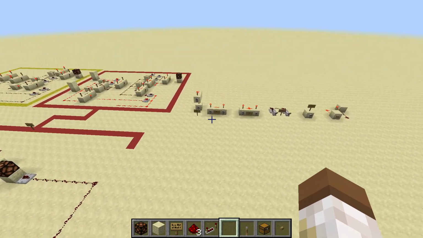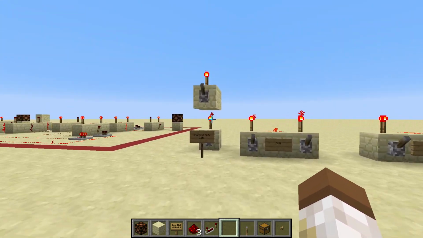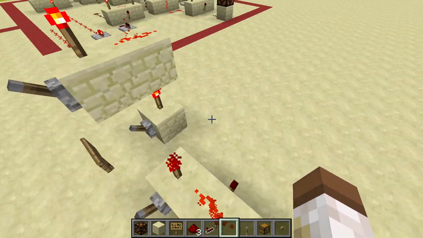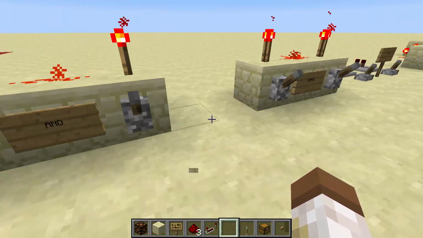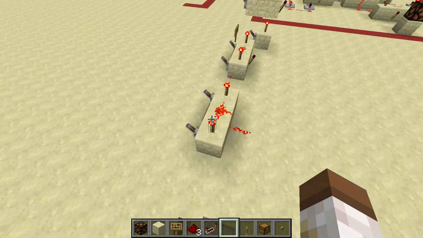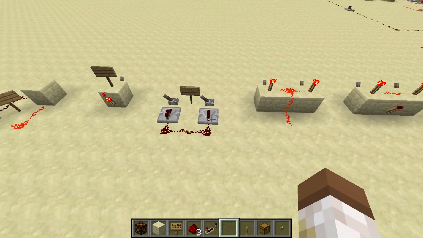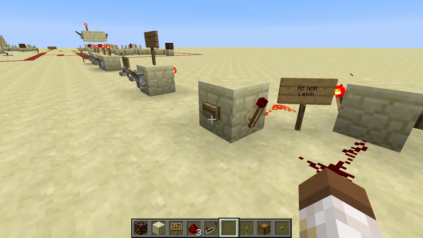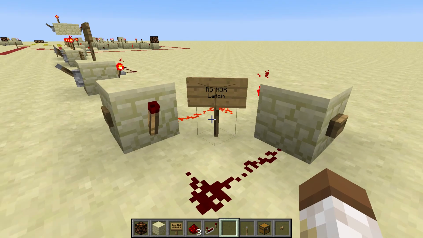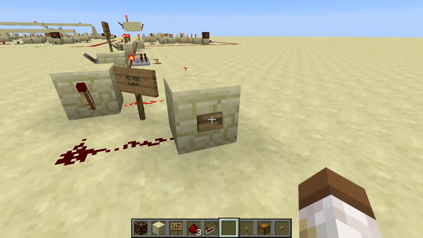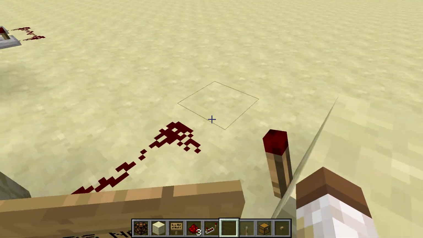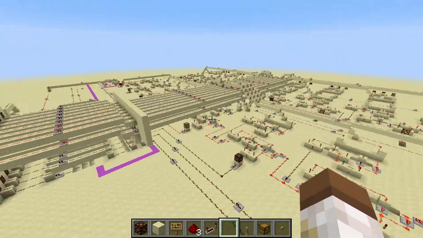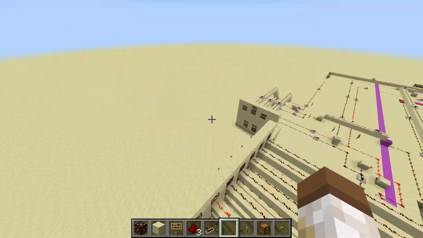Over here I put some gates that I used, the vertical AND gate that I made, and then a normal AND gate, a NAND gate, an OR gate, a NOT gate, and then an RS NOR latch, which if it's powered over here, it'll stay powered over there until it's powered on the other side, then that will turn off. Those are the things that I used, and this is my creation.